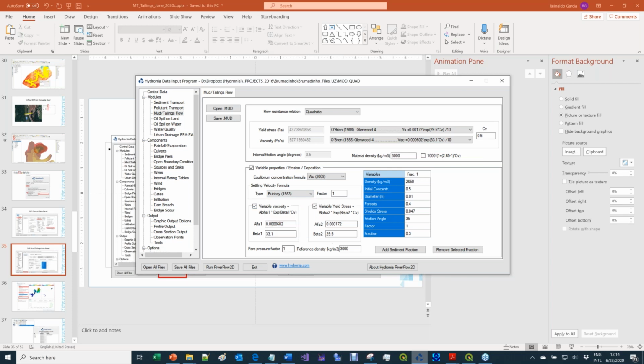And we have here the parameters that we use for the variable viscosity or variable yield stress formulas. This term is something that we think is unique in Mud and the BRIFlow models, because we include the pore pressure factor and the pore pressure term.